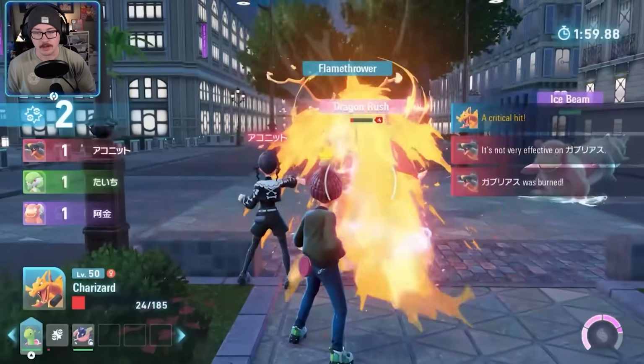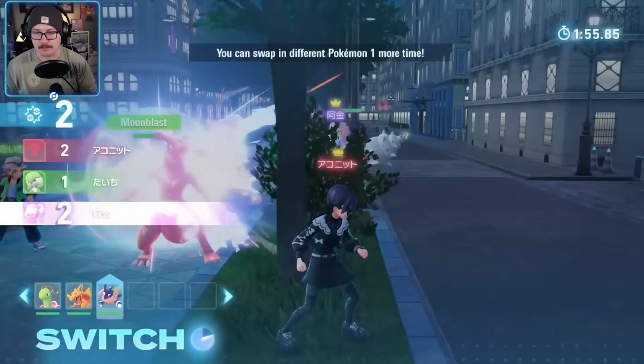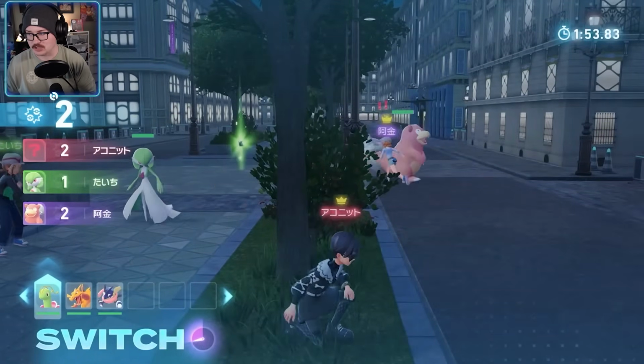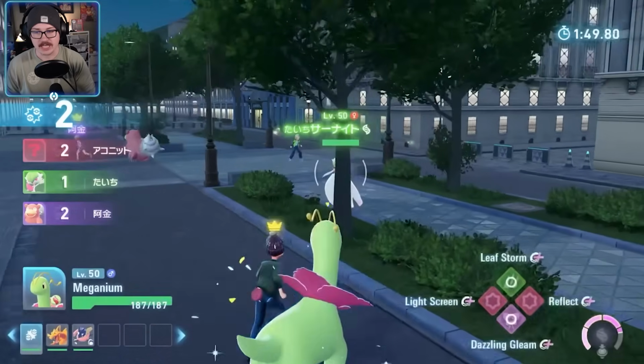Oh, I tried to make a swap, it looked like. But there we go. We got... No, we didn't get a swap off. What happened there? It looked like I swapped like 2 times, but nothing happened. So I look at the field. Meganium is the play here.